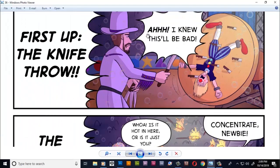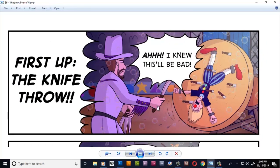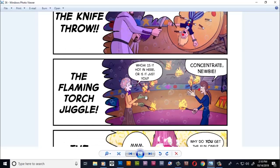So now they're doing their acts. First time I drew the knife thrower, when I looked at references, all the knife throwers looked like cowboys. So I'm like, huh, all right, I'll draw a cowboy as a knife thrower. So Jeff is the victim here. Poor guy. Luckily, he's with a professional. Don't worry, kid, you're the professional.